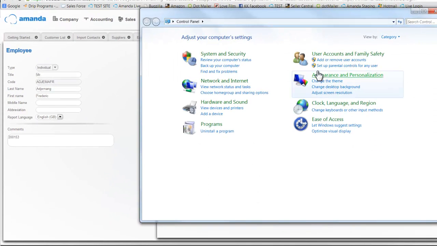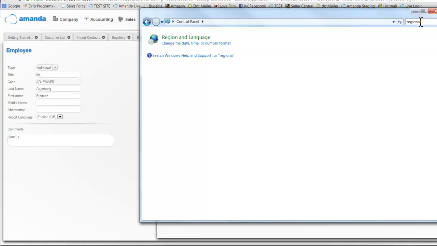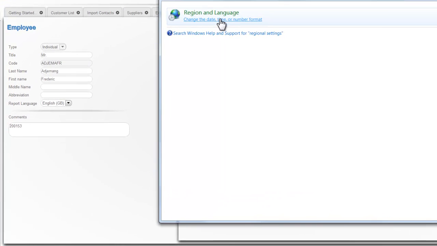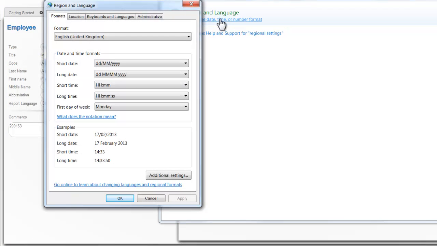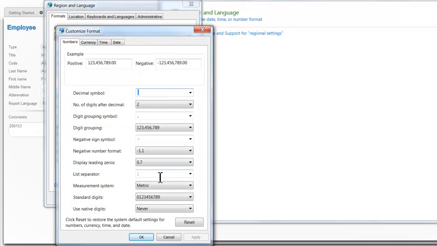You need to look for regional settings, which is in here. And then you need to go to additional settings. And then do you see here where it's got list separator? You need to change that from the comma to the semicolon, and I'm actually going to change it back.